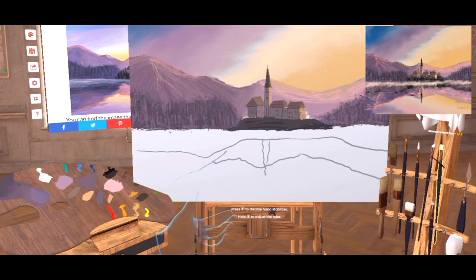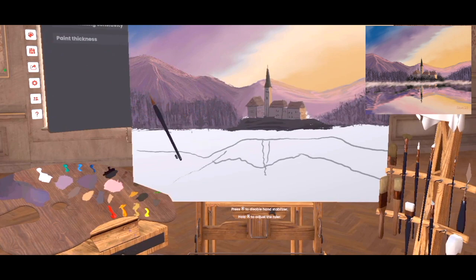And I'm going to take my bristle short flat. I'm going to turn up that sensitivity a little bit. I'm going to take this darker brown, and I'm just going to go in here just a little bit with this darker color. Same with the purple on this side of the tower.